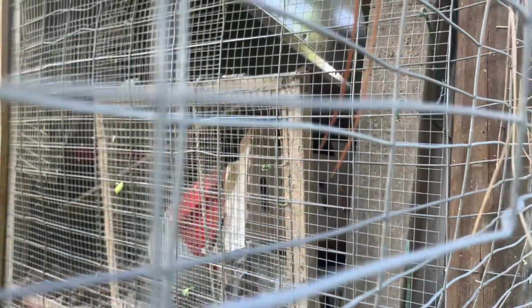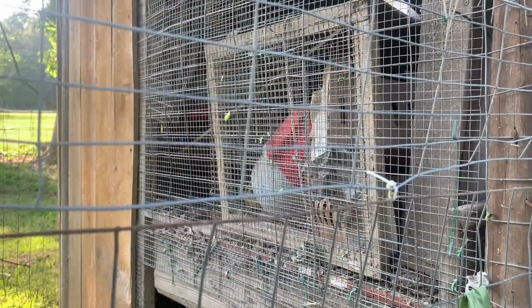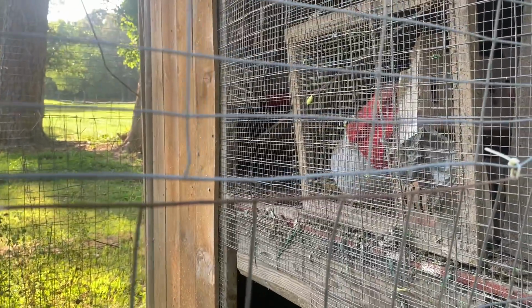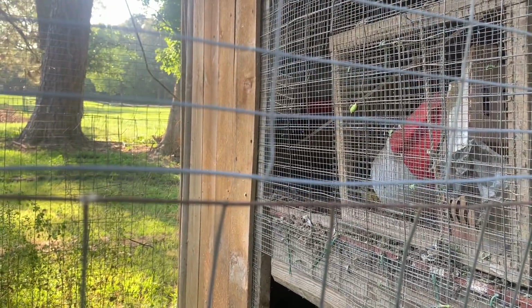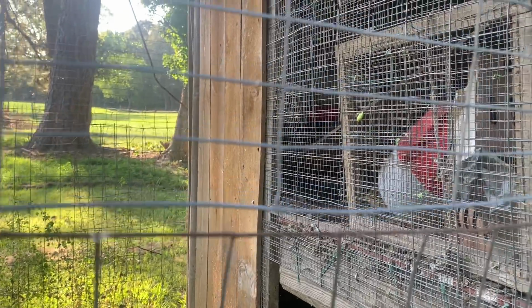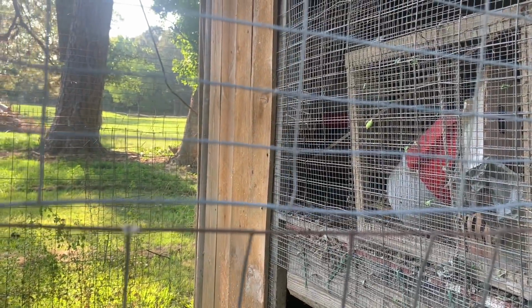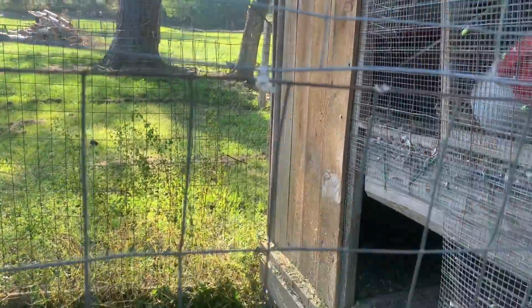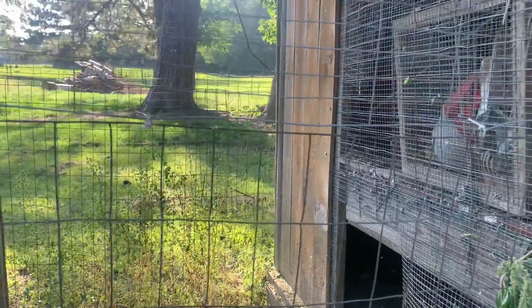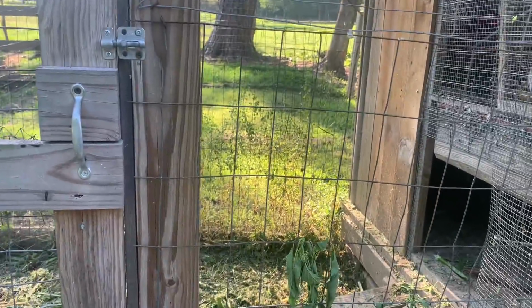But when they get old enough, there's the door right there. Can you see it just leaned up against that? You can see the frame of it. It's that real tight wire. Snakes can't get in. And when they have feathered out, then I will allow them to come out. And I don't mean feathered out like they're still these little things in your hand, but at least 2 months old before they'll be allowed to come out into this little yard.